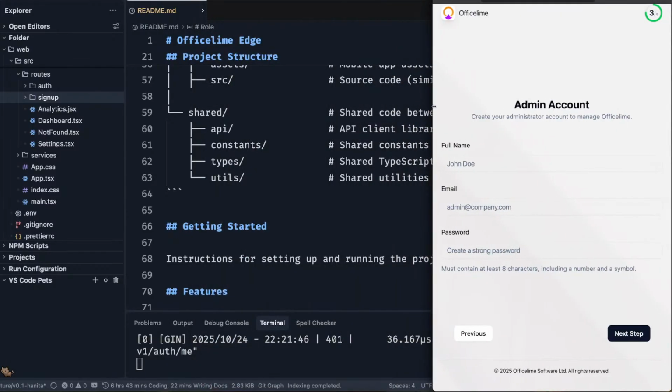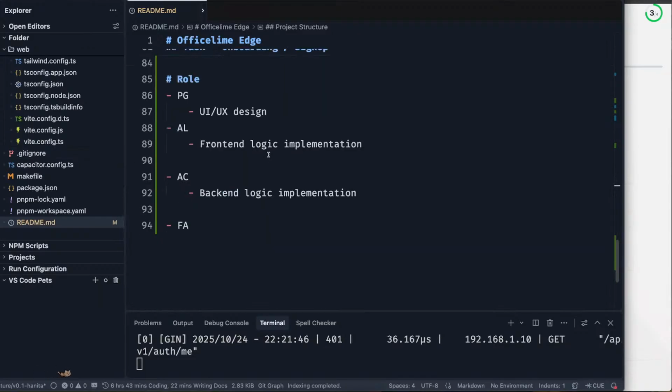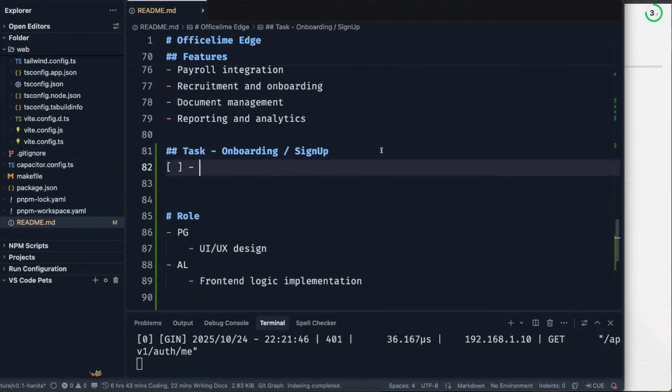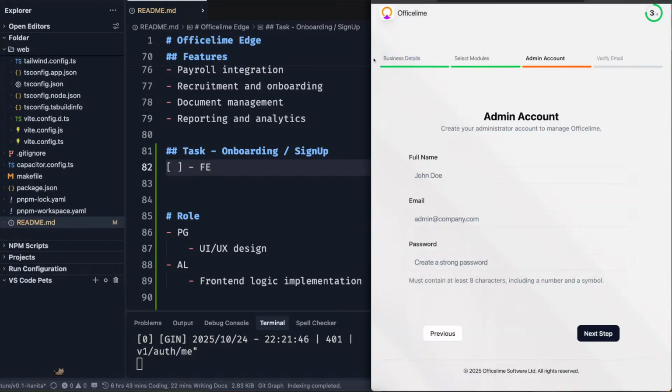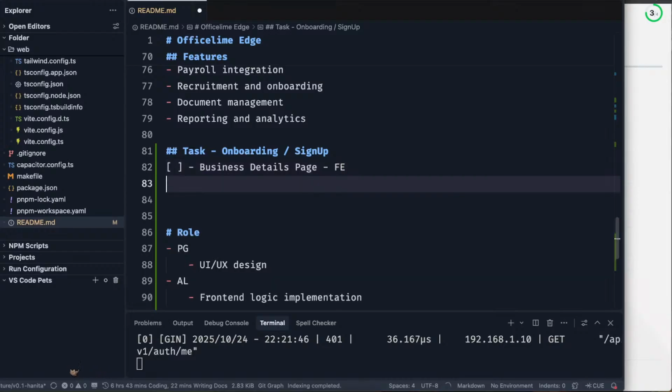Now the task has started though. So we've started assigning tasks. Let me go back to our code now to start assigning tasks. So this is now for the front end. I'll just say FE at the end of every task assigned. So I can just call this business detail page. And because of time, I will not assign all the tasks here live. I will go back and then give the tasks. I'll write it down easily so that we can actually follow.